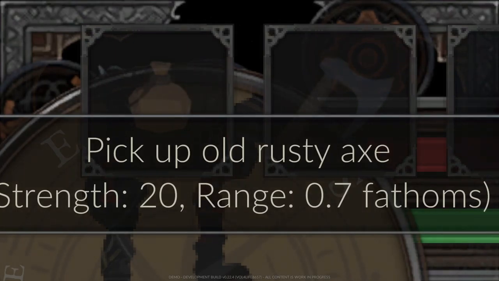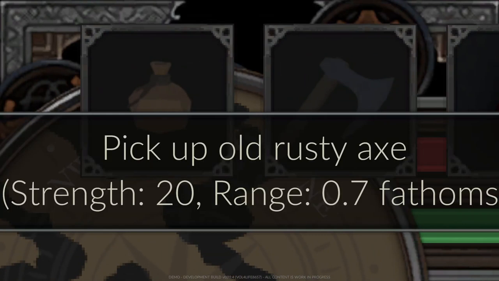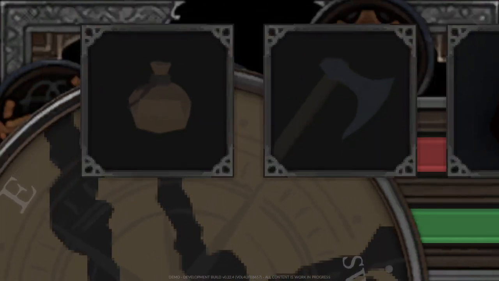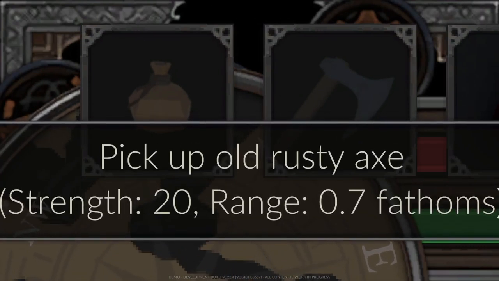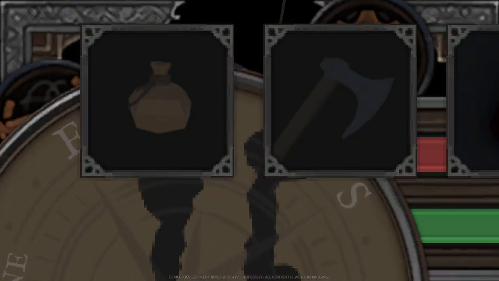Pick up old rusty axe. 73 fathoms to the destination.